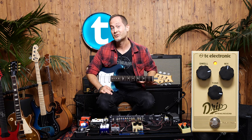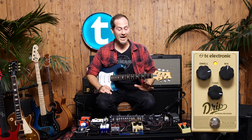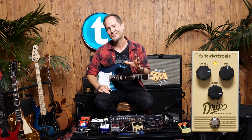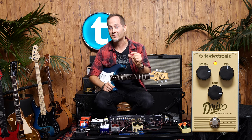TC Electronic Drip Spring Reverb. It's an affordable pedal. I love the spring reverb sound of it, like the actual effect, what the pedal does. I don't enjoy that much what it does to the guitar's dry sound. It sucks a little liveliness and a little volume too. It's not terrible, but you sort of feel that.